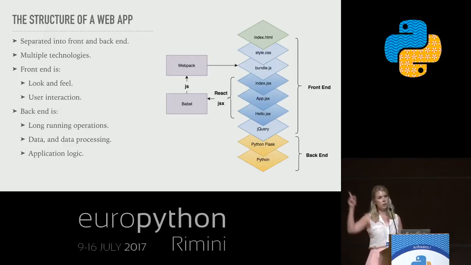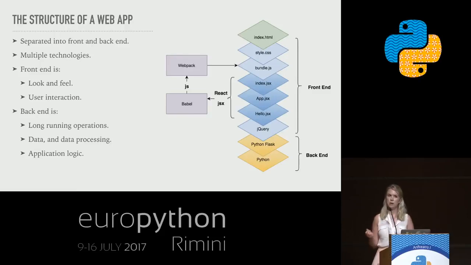We then have these two light blue files at the top. It is our style file and our JavaScript file. These have both been bundled by our extra tools. If you look at these dark blue files, they are our React files. We take our React files, which have been written in JSX. They are passed into the Babel converter. Babel converts them to normal JavaScript. Webpack then converts this to something that our browser can understand, because Webpack only understands normal JavaScript. And then we attach those things to our browser.